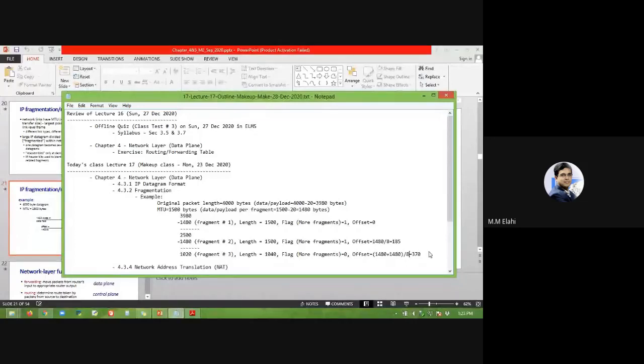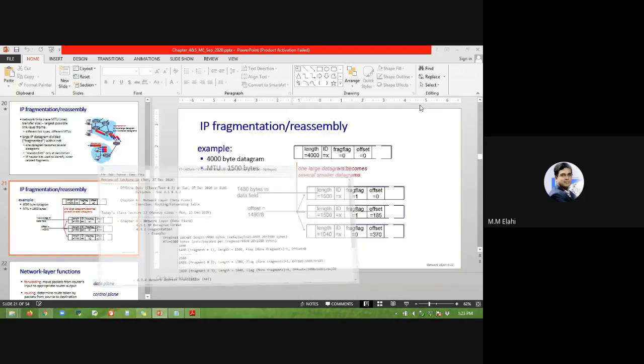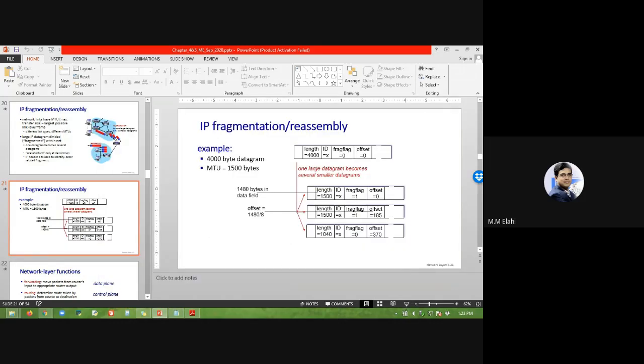Okay. So, for example, if it is a different question, if I say, okay, now assume the original packet is 5000 bytes and the MTU is 1200, if I say this, then you have to calculate according to that given information. Any question? Okay, so I think it should be clear.